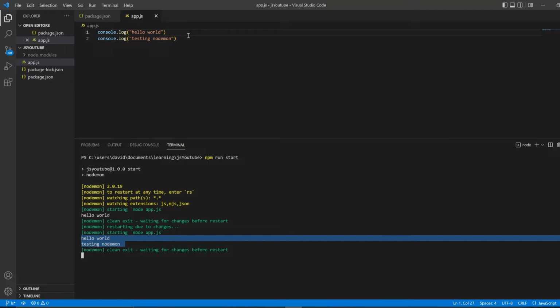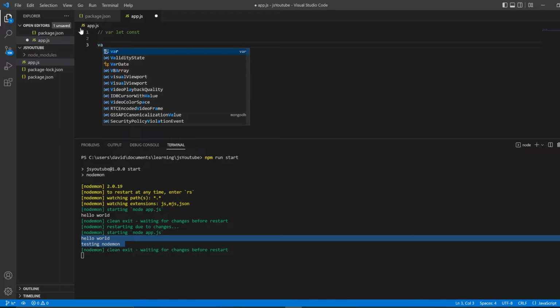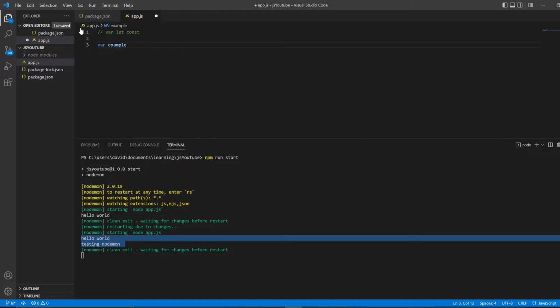So yeah, let's start running some code. Var, let, and const. We'll try to get into the difference between var, let, and const. Let's start off with var. Var sounds a lot like the word variable, right? And it kind of is a variable. So let's say we do var example variable, and we'll set that equal to, let's use a number. Why not? 100.